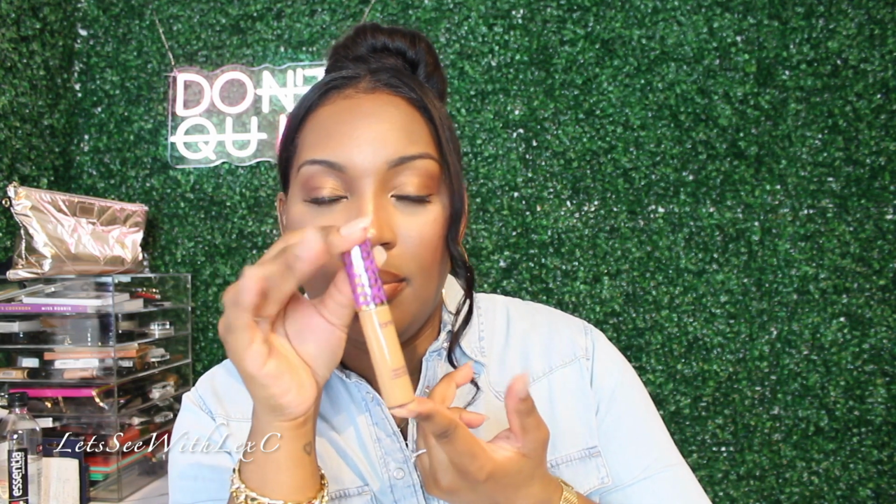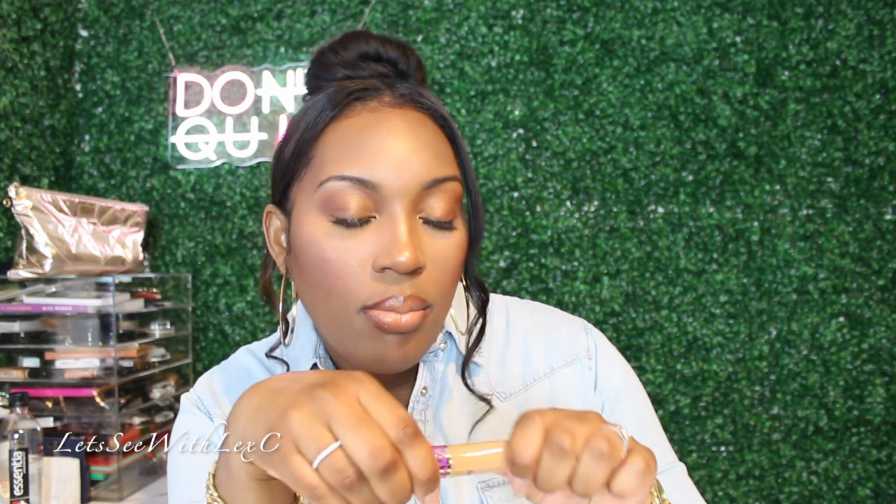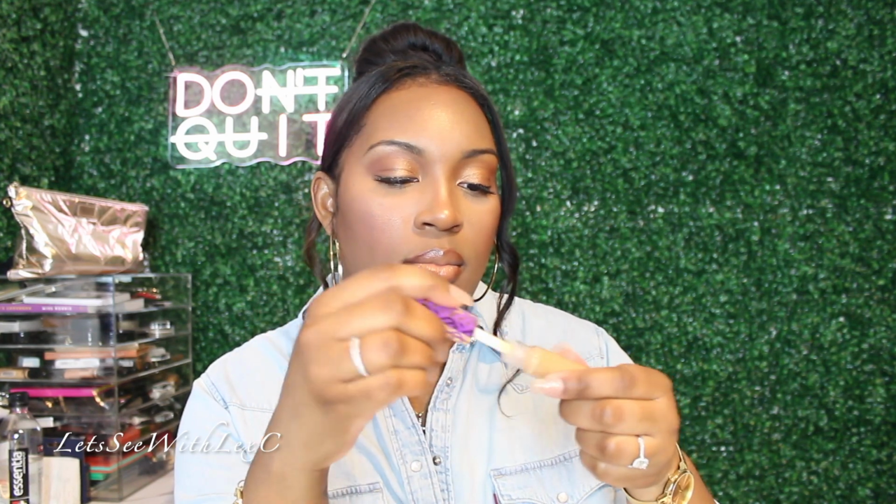Okay. So yeah, this is a full size. This is the Shape Tape Concealer, Double Duty Beauty. That's what it says right here. We're gonna have fun with this stuff. We're gonna have a lot of fun with this stuff. This says this is a 12-hour crease proof. So that's good, especially if you are aging or you have wrinkles or bags under your eyes, then that concealer should definitely hold up for sure. If you have a lot of creases, then you should be good to go with that concealer. I'm excited to use this stuff.